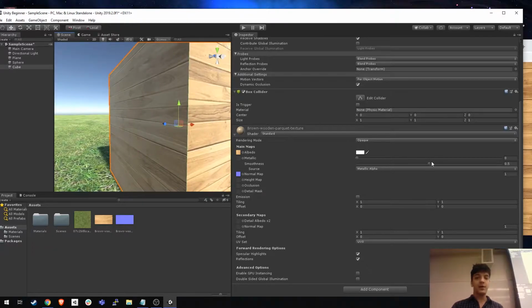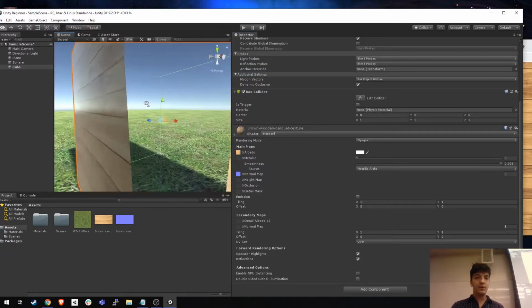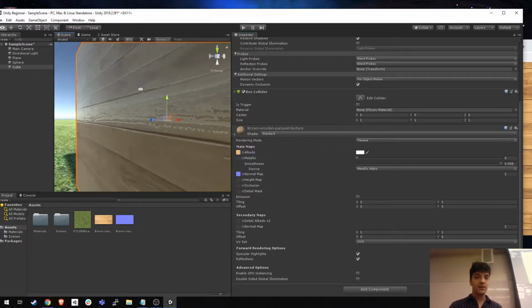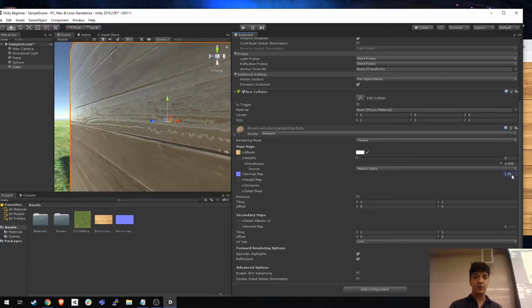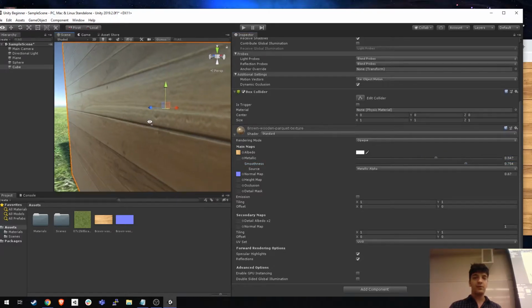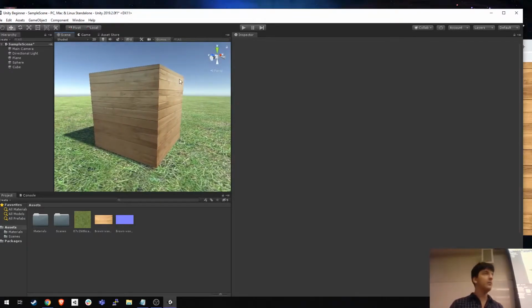And when this is really pronounced is when you increase the smoothness. You'll notice this is how it was without a normal map with smoothness. See, even though it's wood and it's got these crevices, there's no actual reflection going on there. But if I increase the bumpiness, you'll notice that we have this effect now. And you can, of course, make that more drastic or less drastic. Then by changing these material properties like metallic and smoothness, you can tweak the look of your wood. So now our wood looks a little bit better. That's just a little tip for how you can increase the quality slightly.